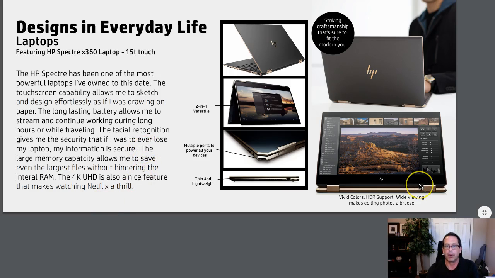All right, so another thing is Vivid Colors HDR support wide viewing makes editing photos a breeze. That's a complete thought, which makes it a complete sentence, which means it should have punctuation. That should have a period. These don't need punctuation because they're not complete sentences. 2-in-1, versatile, multi-ports to power all your devices. Those wouldn't need periods, but that does seem like a sentence that should probably use a period.